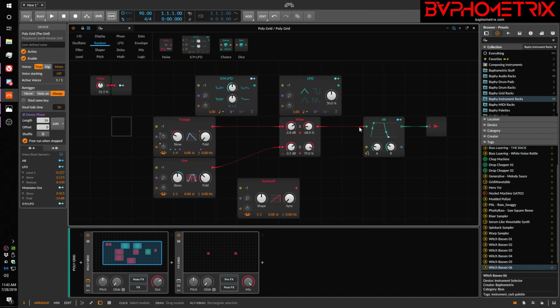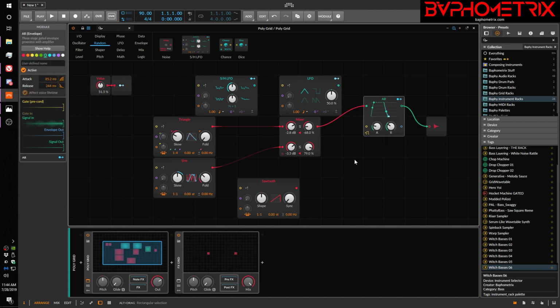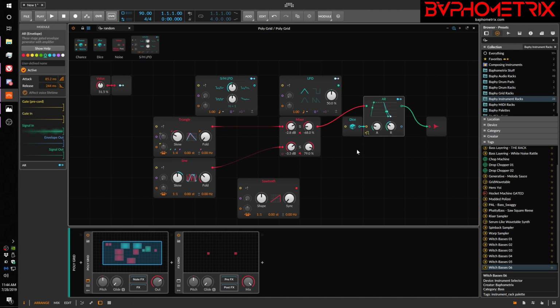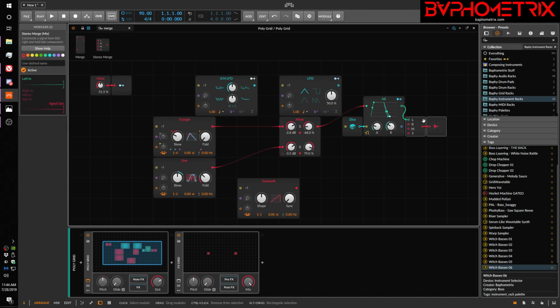Another useful thing is you can be down here in the grid dragging things around and doing whatever, and just make sure your cursor isn't sitting on anything, and tap your S key and it will automatically put your focus up in the search field and you can start typing. So I can do S, random, and I can say, yeah, I want a dice module. Let's drag that in here and hook it up to this gate. And then you can come over here and do S again and say, all right, let's look for merge. And okay, yeah, I want the stereo merge. So let's come over here and hook that to the input port of the audio output.